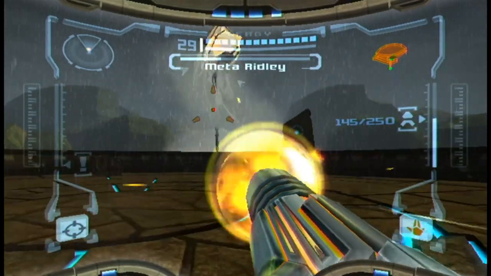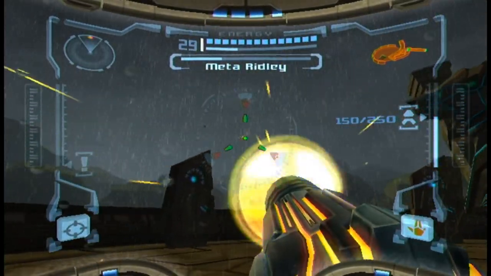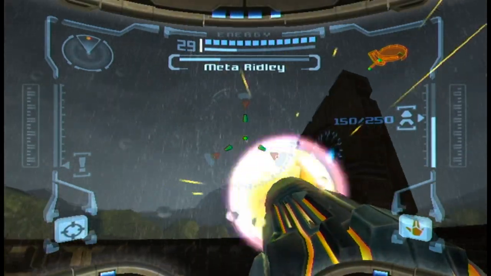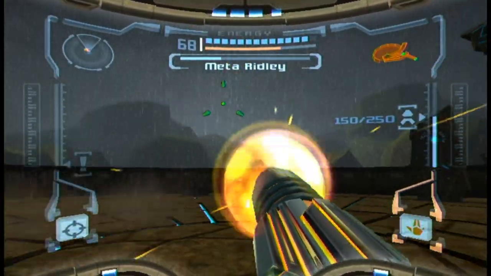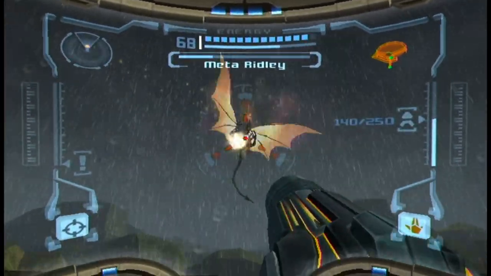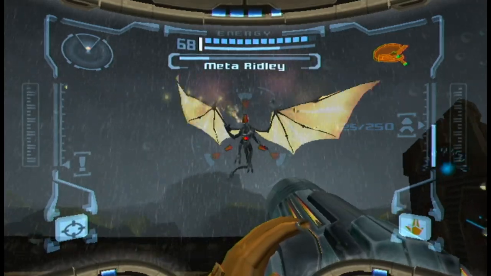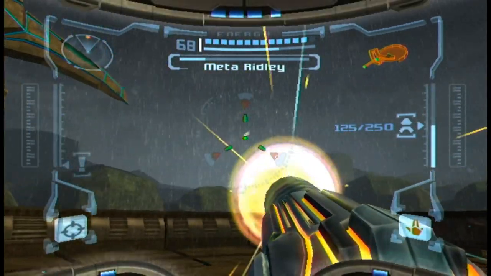He's getting hit pretty hard like this. Damn it. Here he goes carpet bombing again. Come on now. See, you can't avoid them, Ridley. Unless you do that. Or I just mistime it altogether. But yes, this fight is essentially pretty easy.